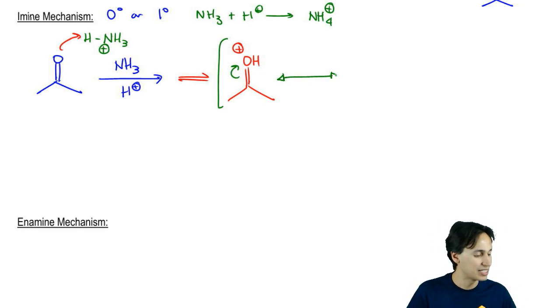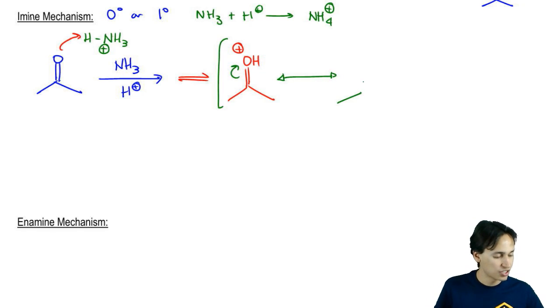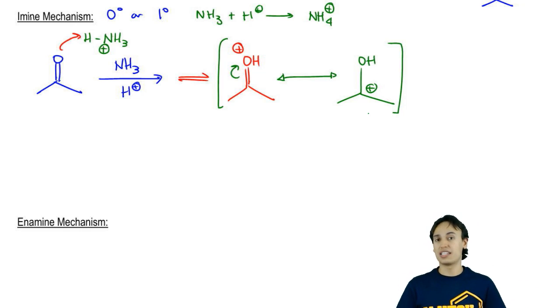Now, just so you know, disclaimer: your professor may not draw this resonance structure and that's okay because it's still valid. What I'm trying to say is that there may be minor differences between my mechanism and the one you learned in class. But this is a valid mechanism and if you want to throw in a resonance structure, it's totally fine. Your professor isn't going to dock you for doing this because all the arrows are going to the same place eventually.